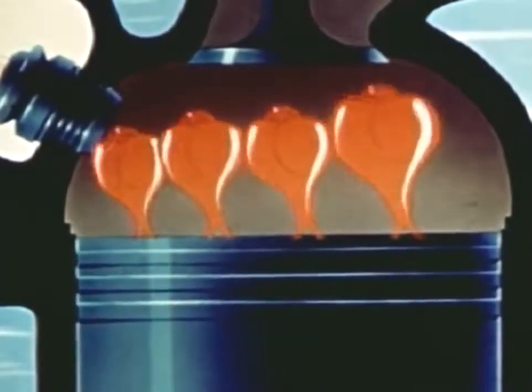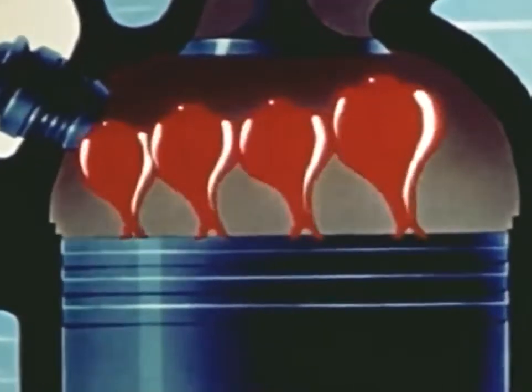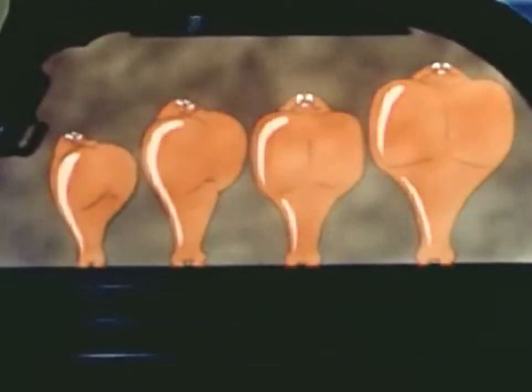Now we shall repeat the action. Watch again for the knock. Now, with gasoline made up of molecules that have been science-fashioned so that they have the required anti-knock quality, molecules that stay under control and work as a team, let's see what happens. Note in this case that the combustion is more uniform, and there is no knock. The big difference, as you could see, is that with gasoline of the required anti-knock quality, there is no knock. Combustion is smooth and even and completely under control. Now we shall repeat the action. Watch how the combustion proceeds as it should, smoothly and without the interference caused by knocking.